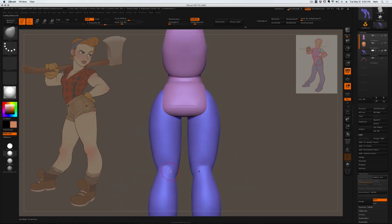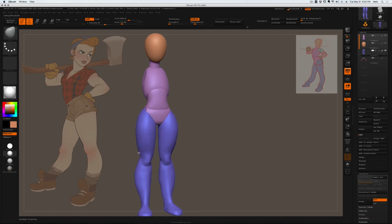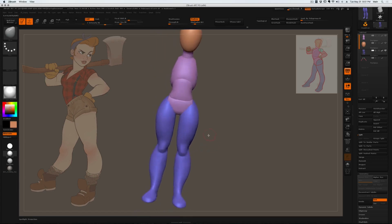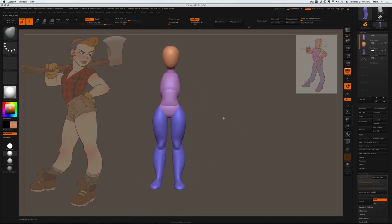This is looking kind of awkward, the intersection of the hips and the legs, because I have not done anything with the hips yet. So that's a pretty good place to leave the legs for now. I've got my general proportions in there. There's still some stuff I could do, but I've touched those enough for now. Let's go and hit everything else in the body before we come back to those legs.